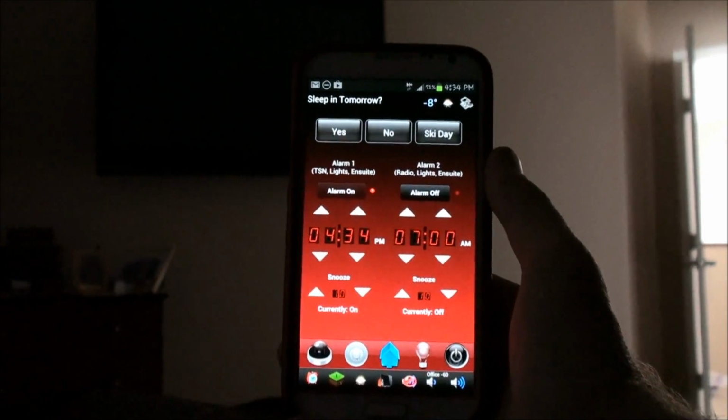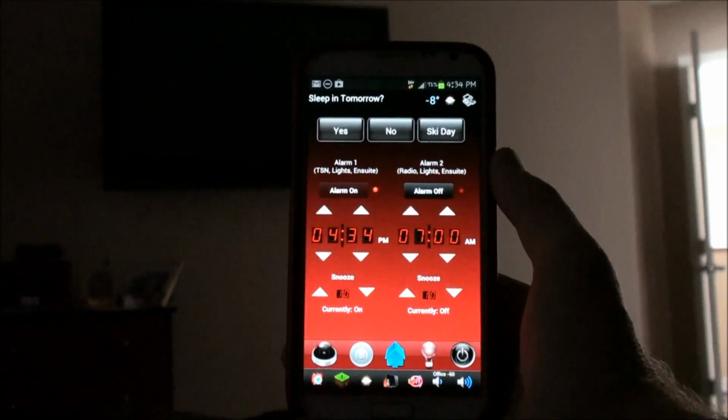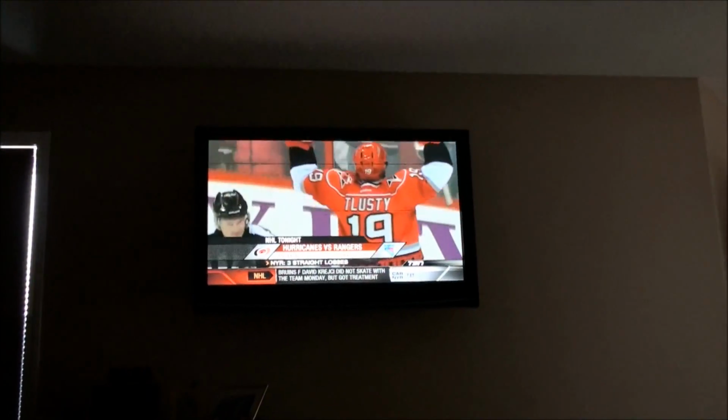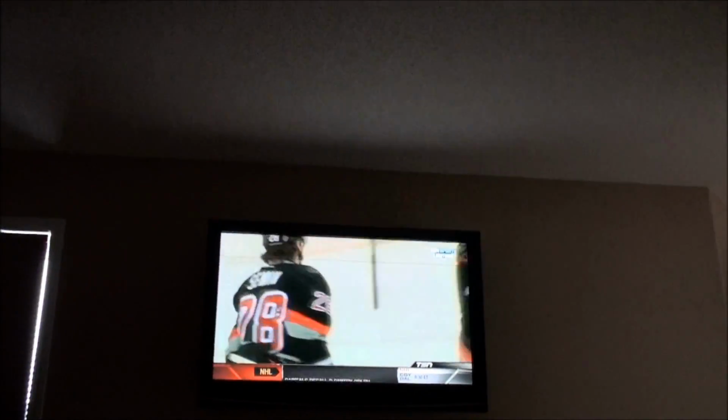There, it just turned 4:34. I heard the speakers just turn on. So it turns this TV on in the bedroom to TSN. I don't need to show that anymore. The lights will slowly come on. The ensuite lights also slowly come on, and the TV is on in the ensuite to TSN as well. So we can see the lights. It's not the best demo in the daytime, but the lights are just slowly coming on right now.